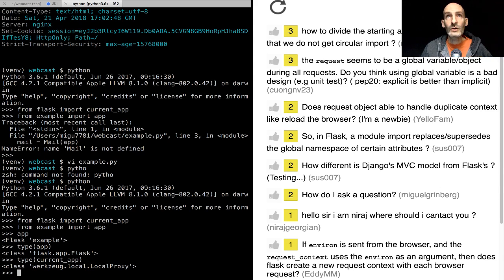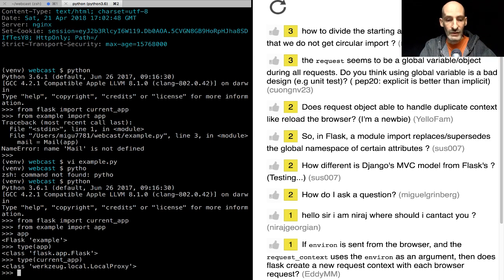So you're really working with a proxy object. All the threads that import current_app are seeing the same object, and it's not the application. In the case of request, it's not the request. It's a proxy object. These are special objects that use a little bit of magic to act as intermediates between your application and an actual object, which will be the application or the request.